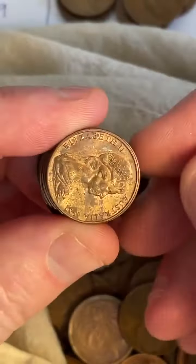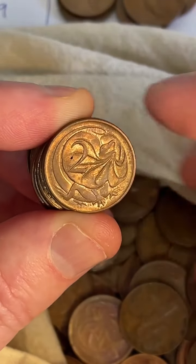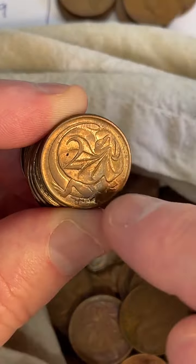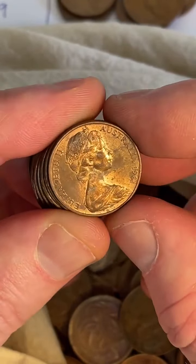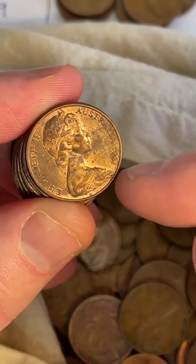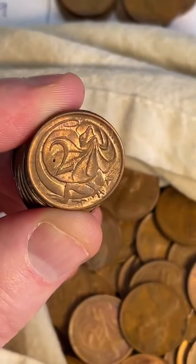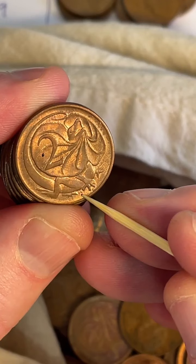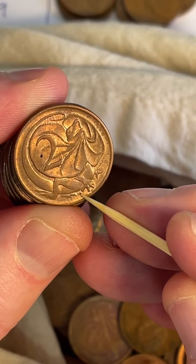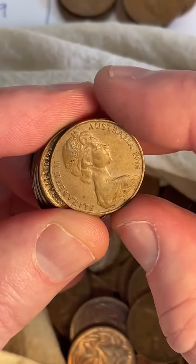What coin is this? This coin is an Australian 2-cent coin that we used here in Australia from 1966 to 1989. It's got a frilled neck lizard on this side, and it's got Queen Elizabeth on that side of the coin. And this one is from 1981, and this one can have a little error. So I'll flip this one over and check for that little error. Down here there's a little SD. Sometimes it's missing, and that's what you look for when it's missing, but that's got the SD there. So I'll let that one go.